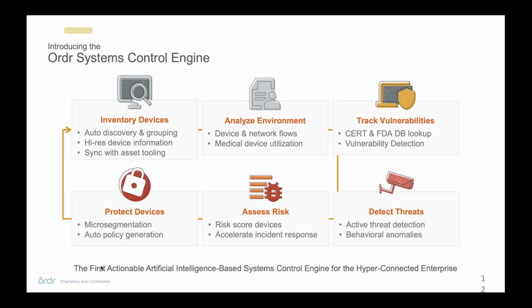Because we have been able to detect and tell you what things like the detailed operating system and models, that can then be correlated automatically to existing threat and vulnerability feeds like the ICS CERT or FDA recall data in the case of healthcare, and track vulnerabilities that are inherent within these devices. The next piece that Ordr provides is the detection of threats. So we do this in two primary ways.